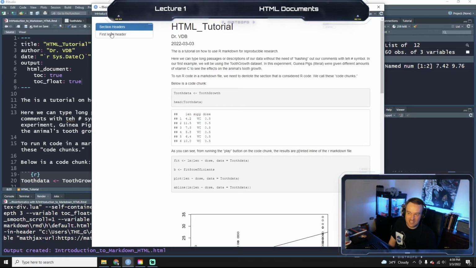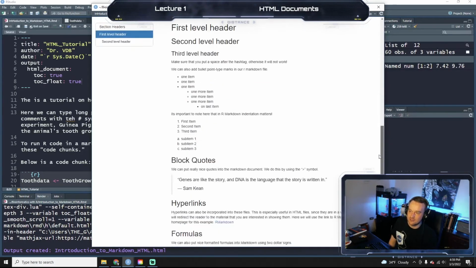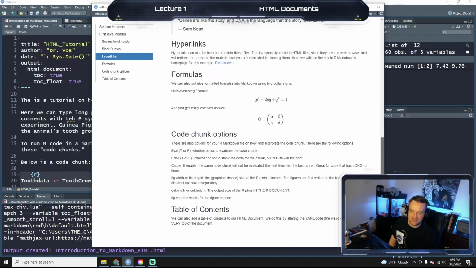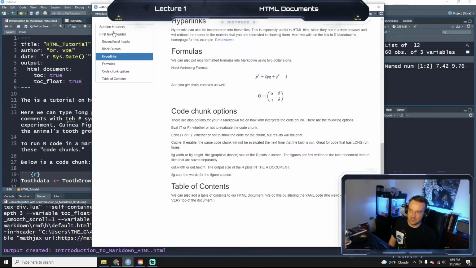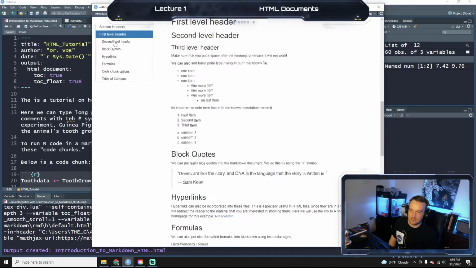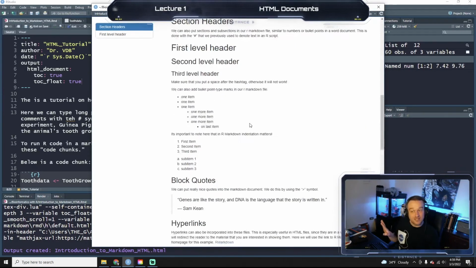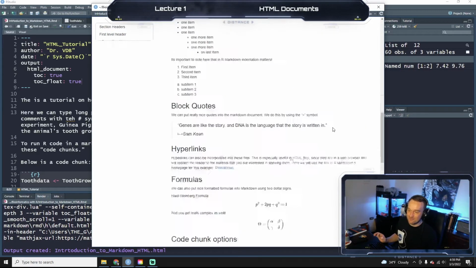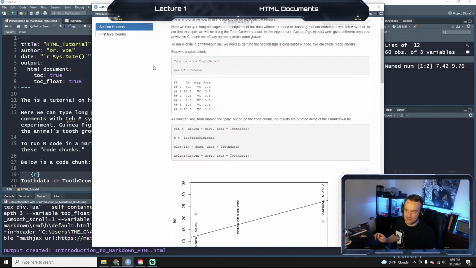Now we have the table of contents over here floating. And what's cool is as you scroll down, it will open up to what's on the page, right? Pretty cool. So, you know, block quotes, hyperlinks. If you're at the top here, you can click down and it'll take you to whatever you want. So I told you we're going to make this look pretty cool. And as you scroll, you see it opens and closes like that.